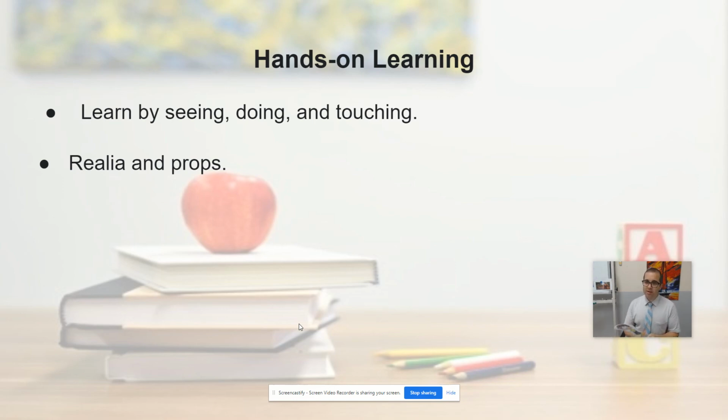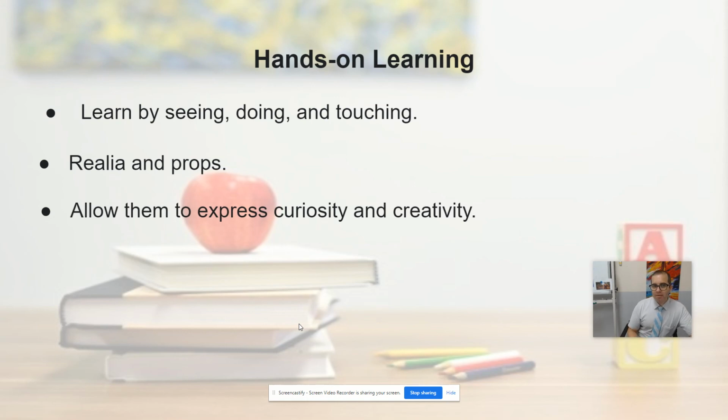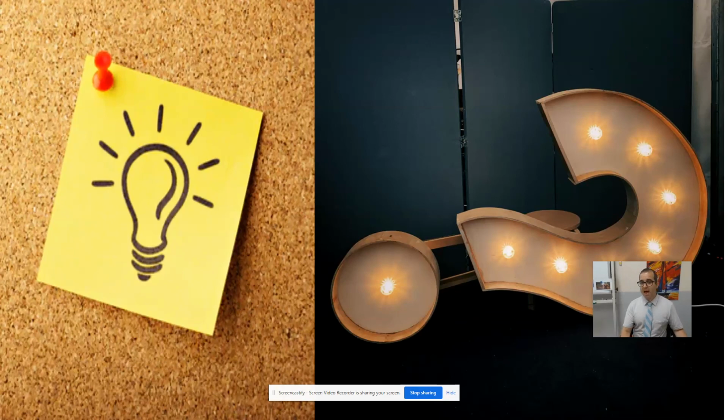Okay. The other great thing with this is that I can give them to the students. So maybe I can use my monster. And in this case, I can give the student the monster when they're speaking. So they can use this monster over their face and they can use it when they're talking. And it offers kind of like a level of security where they're speaking and now maybe they want to speak in a funny voice. Maybe they want to have fun with it and they are a monster. So I can hand these out to the students and have them speak to each other that way. Okay. Allow them to express their curiosity and creativity, as I mentioned, the creativity in the past.